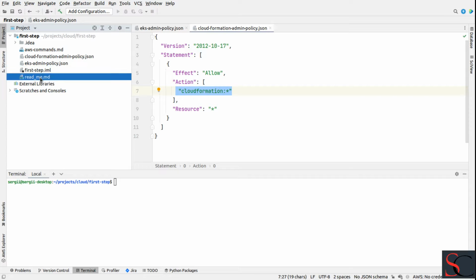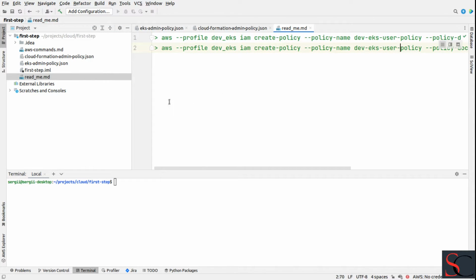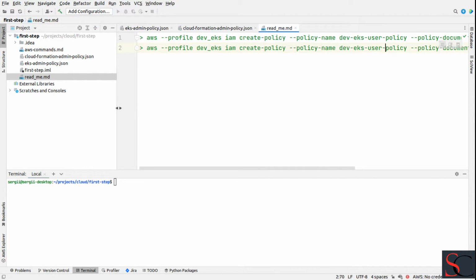We might have some kind of command that we can execute. Since we now have this AWS command that we installed in the previous step, we can simply specify what we want to run. We want to create these two policies. They don't exist, right? We just named them in this JSON file.